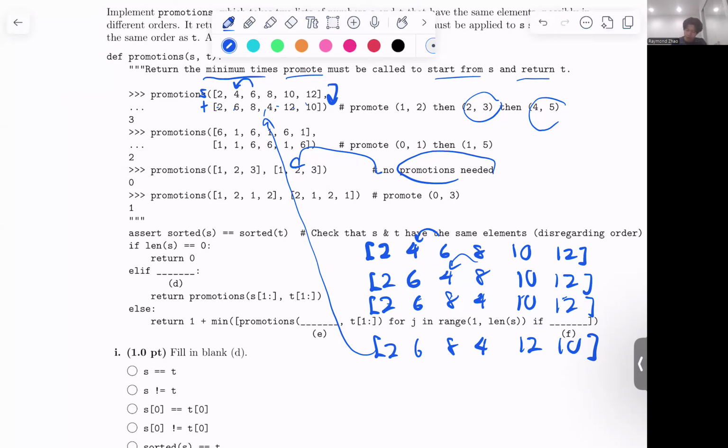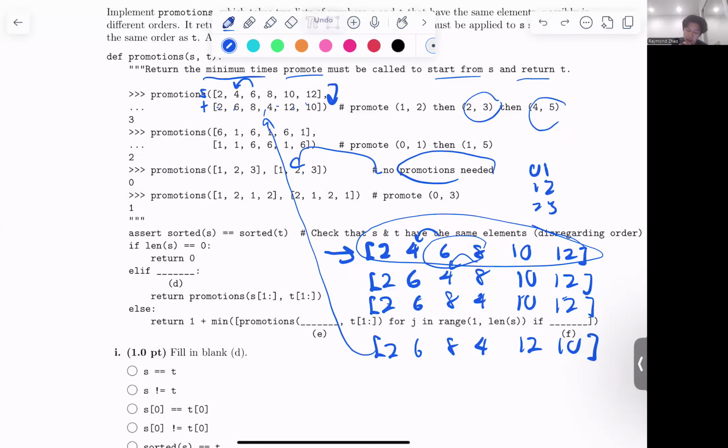So how do we want to do this? I'm starting from here, and I want to consider every possible promotion. A promotion must be between a set of adjacent indices, which is a finite number. So for this given list, there is a finite number of adjacent pairs: 0, 1, 1, 2, 2, 3, and so on. We want to consider each, try each of those promotions, and see if it gets us where we want it to be.